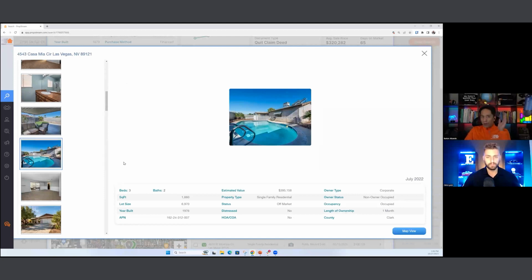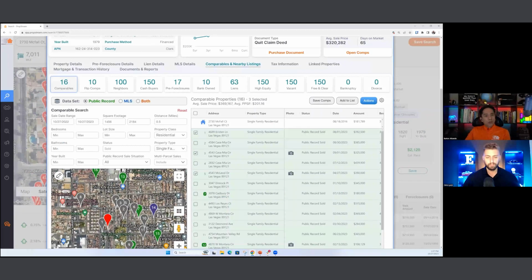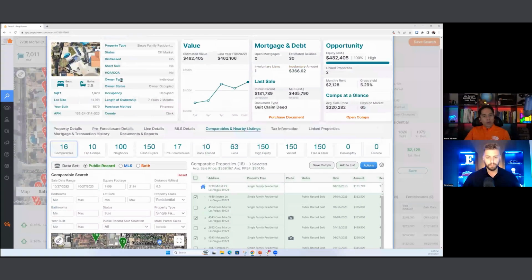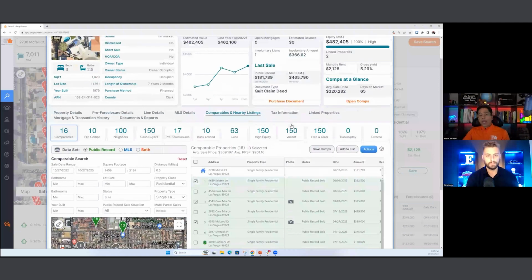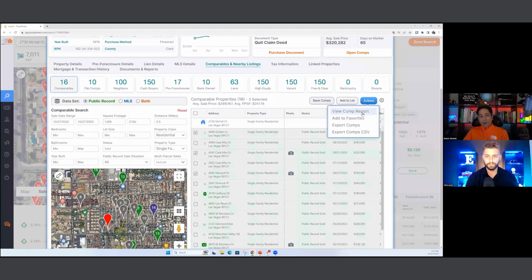So now I know what a $325,000 property looks like, and I can compare it to the subject property, the homeowner that we're working with. And if they don't have a pool, if they didn't renovate it, if they don't have X, Y, Z compared to the other property you just saw, I don't think your house is worth $325,000. Right? So I'm able to educate that homeowner based on those comparables. And last but not least, don't forget to print out that report. There is a comp report, a PDF file that you can provide to the homeowner or your buyer.